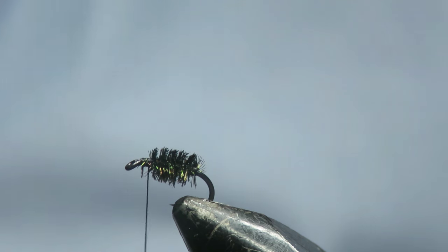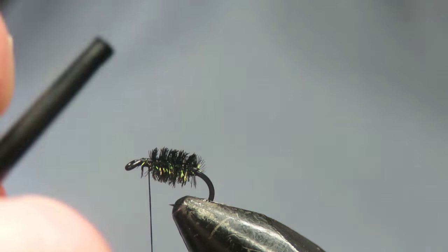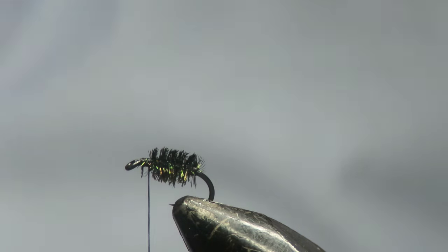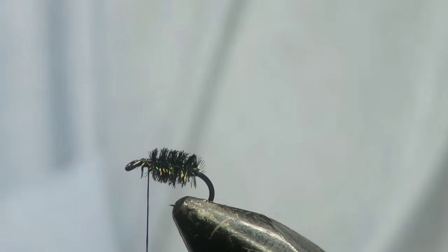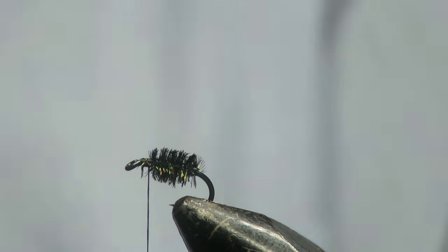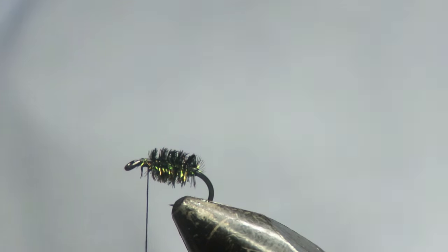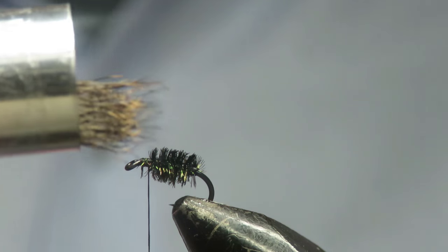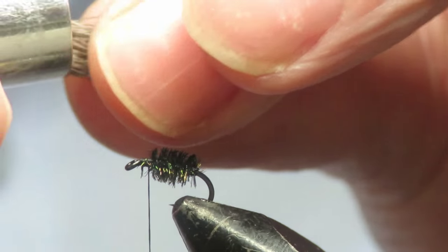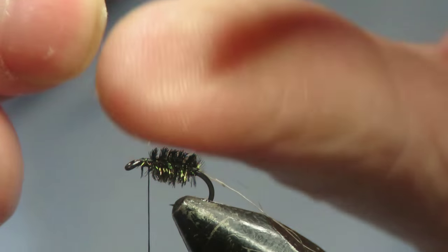So I'll clip a piece off that — about the thickness of one of these fly-drying clips. Take the bits out of the air and some fuzzies. Pop it in the stacker, just give it a stack. And take it out — always take it out the way you're going to handle it, so the points are going towards the back. Makes it much easier swapping hands; if you do it the opposite way around, by the time you turn it round you'll lose it all over your bench.